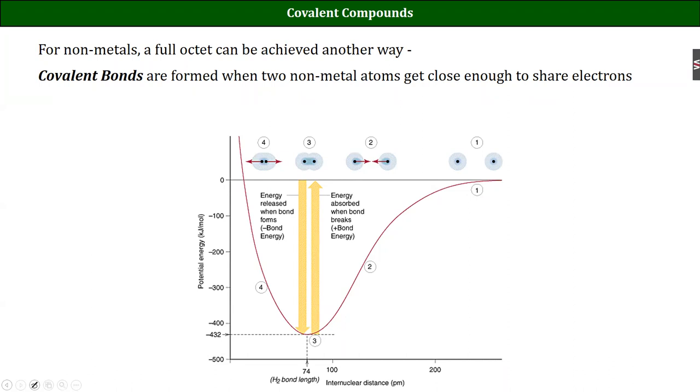They are pushing each other away, but there's this sort of balancing act where if you get them any closer than this, then the two nuclei are pushing each other away so hard you can't form that bond, right? So all of this is just the graphical way of showing why covalent bonds form in the first place. But conceptually, it's really easy. If you can share electrons, every atom can act like it has a full valence. Every atom can be more stable that way.